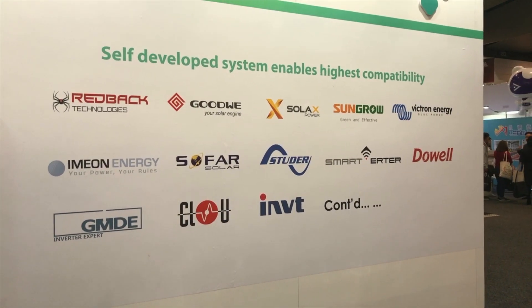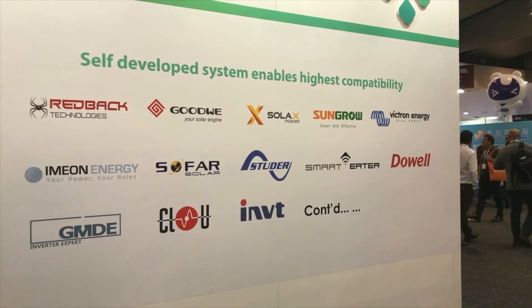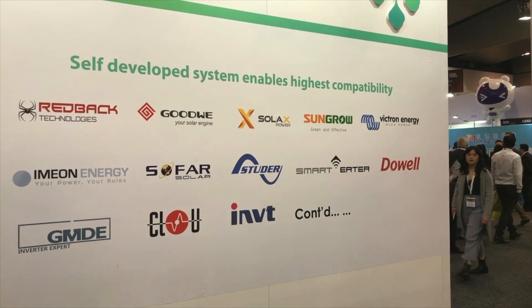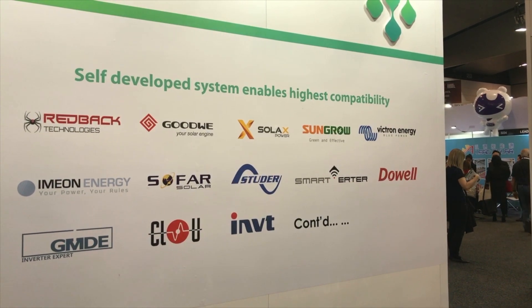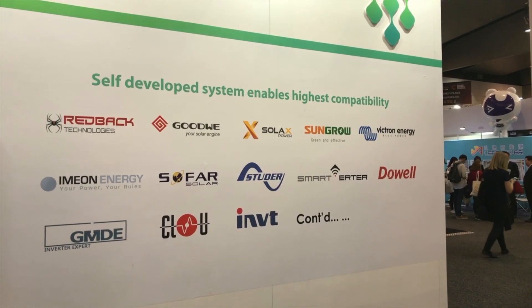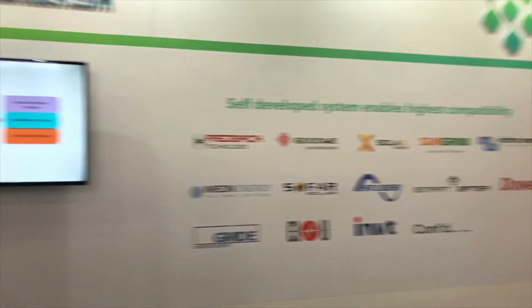If you go to the red light booth, you see Pylon Tech. Go to the SOLIDX, you see Pylon Tech. Also Emu, Victor, and Selectronics — we have finished all compatible testing, so Selectronics will be on this list as well. It just keeps getting bigger. They will bring a real product to our booth today around lunchtime.